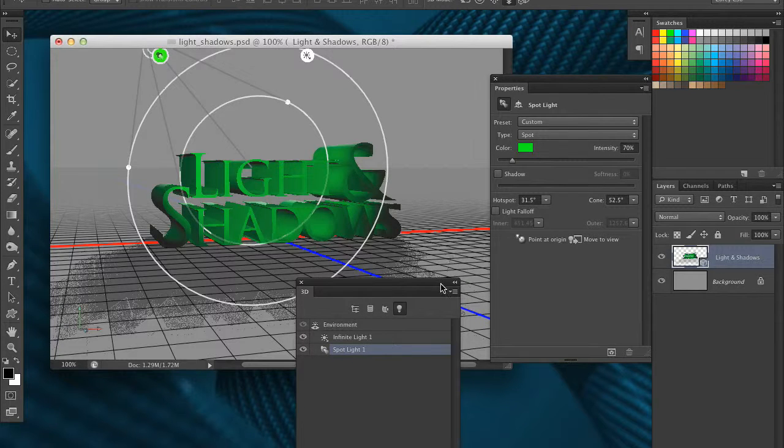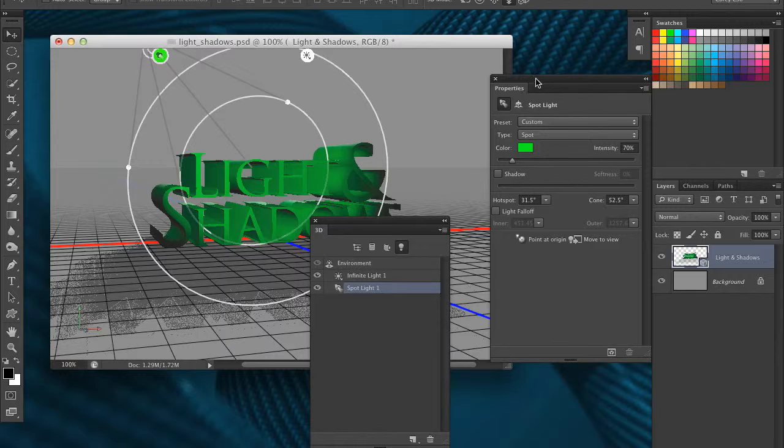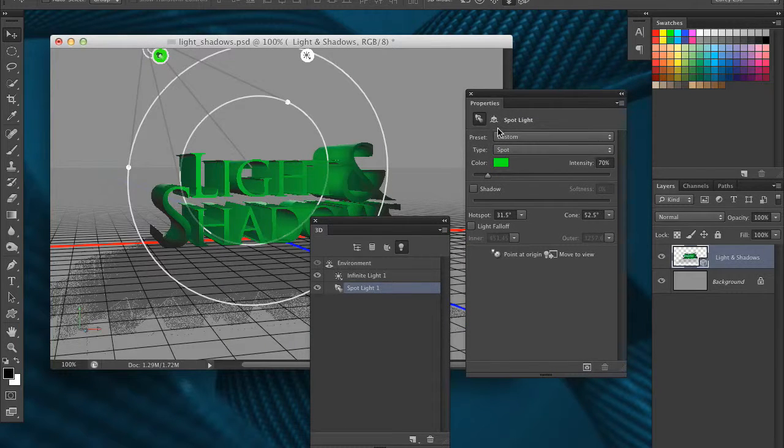And I'm going to have some tutorials coming up in the next few months on cool tricks you can do with just lighting effects using 3D. Now, let's jump into the next video. I'm going to talk a little bit more about lights with a more involved logo and talk about the other light that we haven't had a chance to talk about yet, and that is image-based lights.